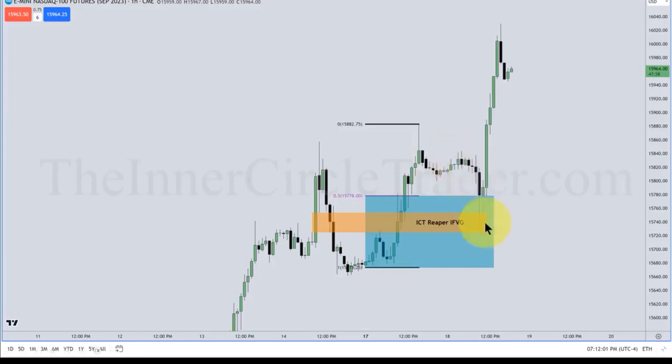It drops down in to what? The previous day's range. Now, look at the bodies respecting 50% of the previous day's range. See that? Remember, the wicks do the damage. That's the Reaper's job. And then that little signature right there tells me it's done, it's going to go higher. I'm entering on that candle.